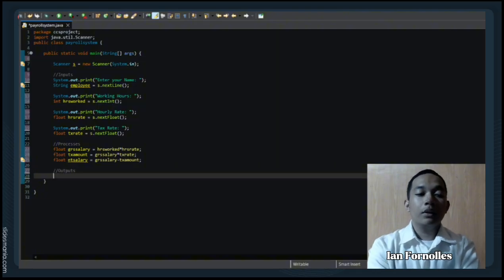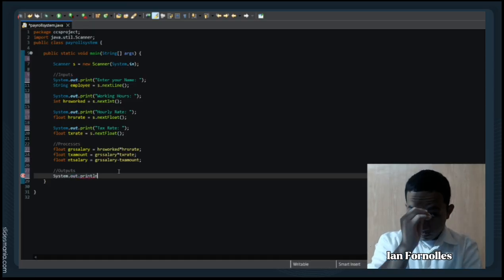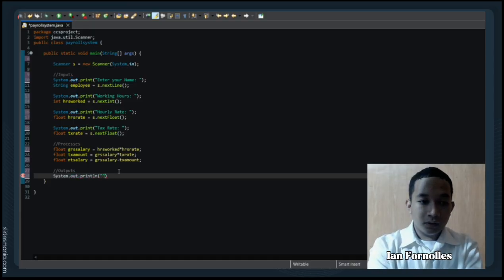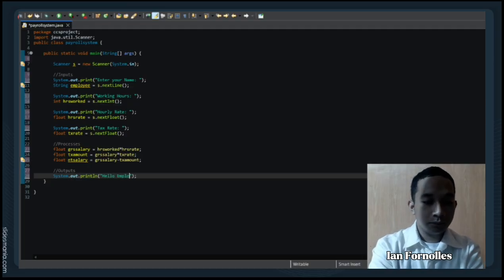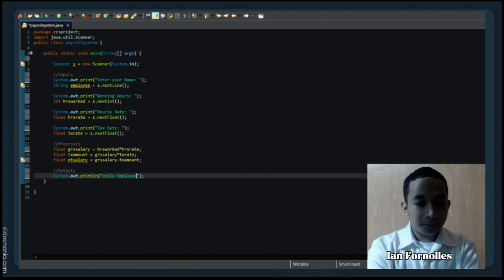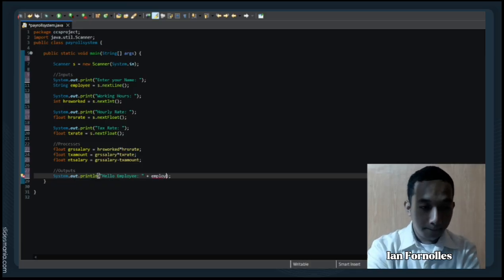Now the output, we can just have multiple print lines, multiple messages, because we're going to concatenate the message with our different variables in here. It's going to put hello employee, then we're going to concatenate our first message with employee, the variable that was inputted.